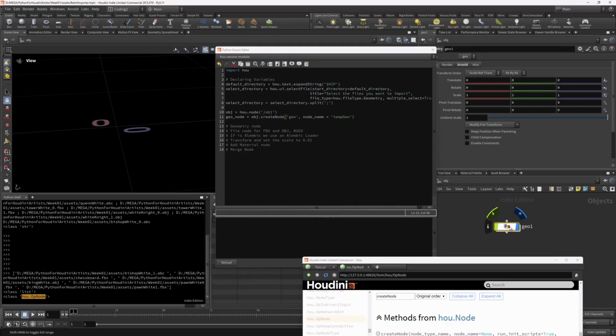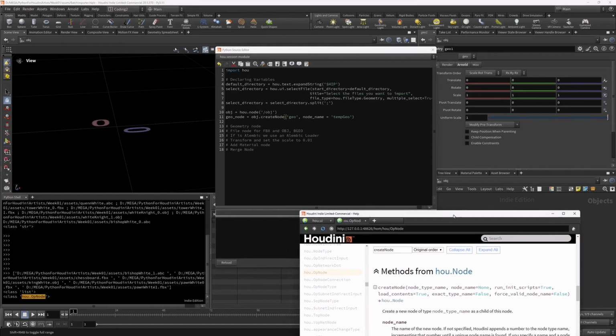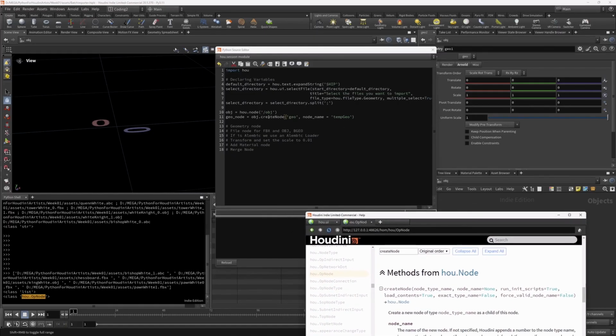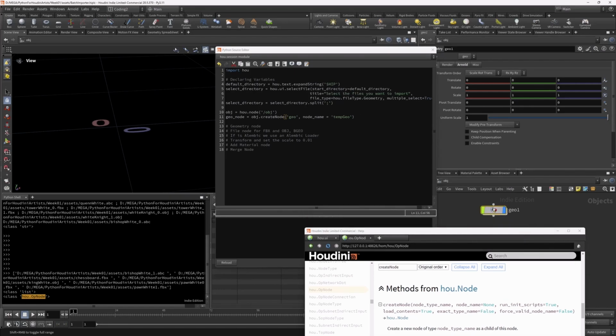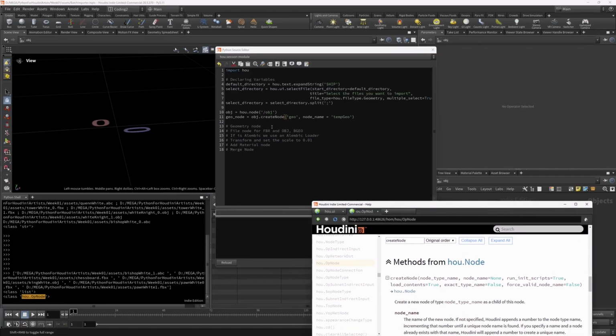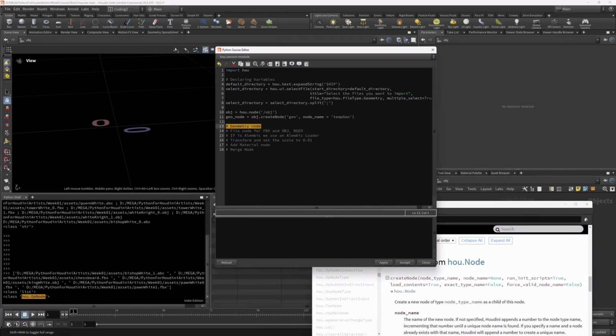So don't get too concerned about getting a perfect script, because that doesn't exist, and there is always room to improve. So something just to keep in mind, don't get very anxious about getting everything perfect. So getting back here, node name is going to be temp_geo. That's perfectly fine. So this is the process that we need to create a geometry node. And then inside is where we're going to create everything.